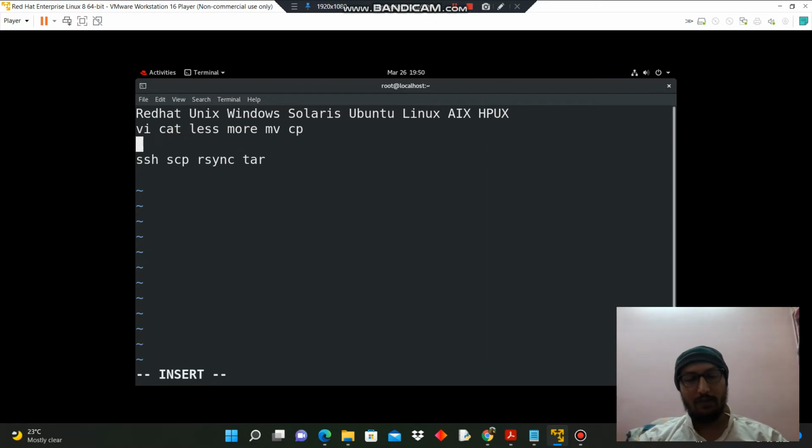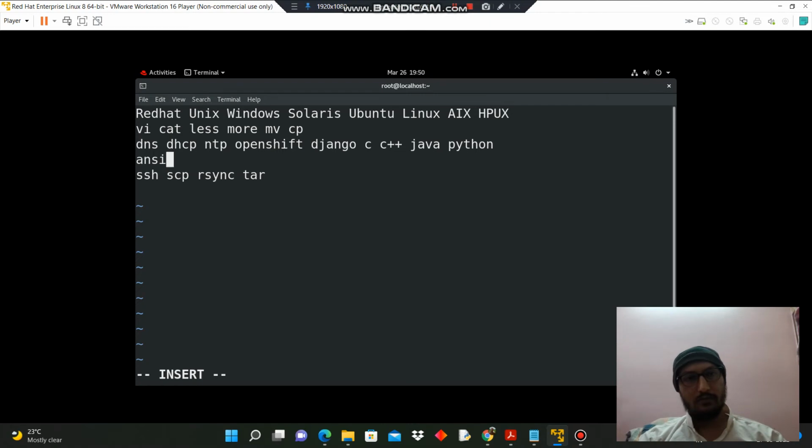Okay, you can type your data here. So this is how you open a new line below the line where cursor is present.